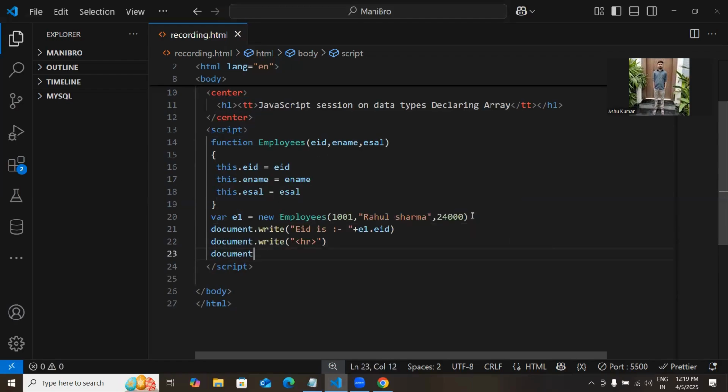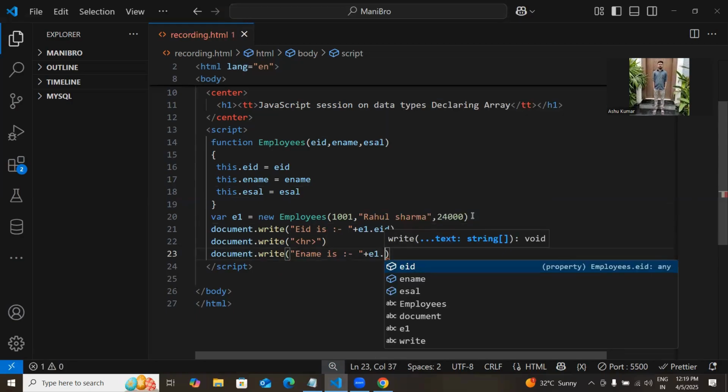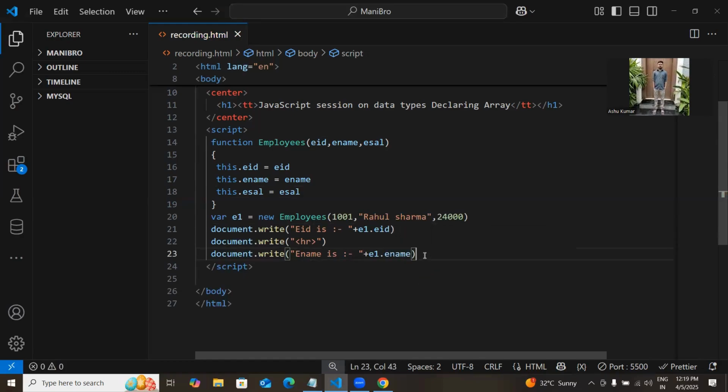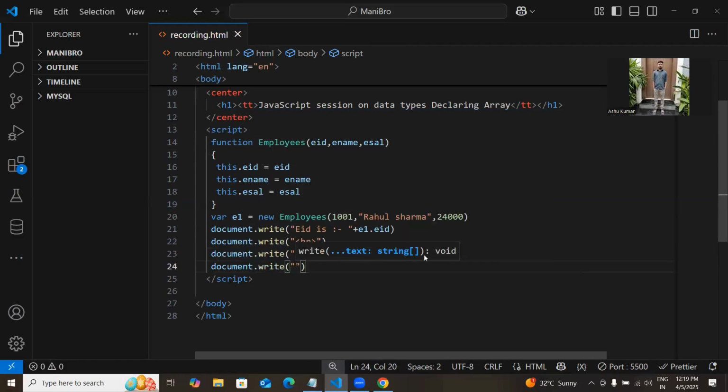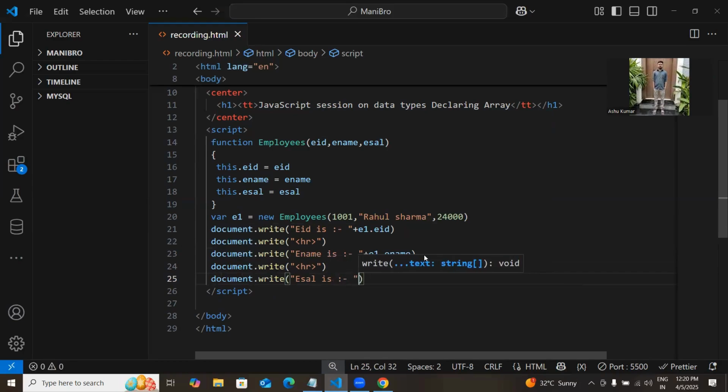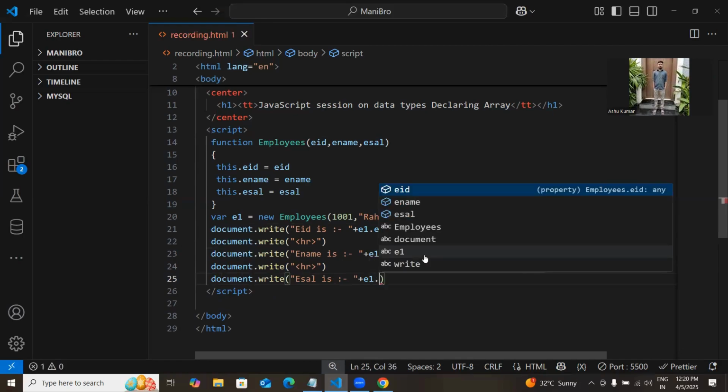Then document.write ename is plus e1 dot ename. Then again document.write HR. After that, document.write ecell is plus e1 dot ecell.